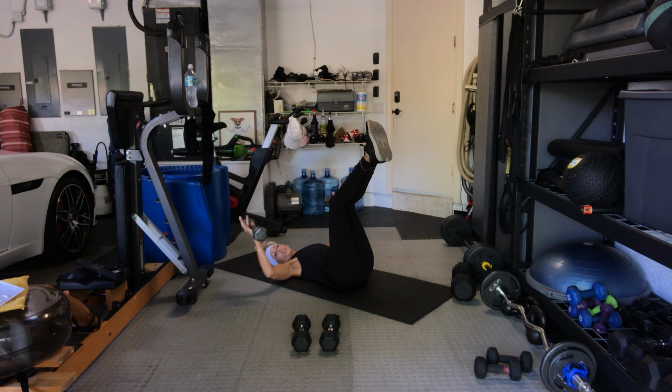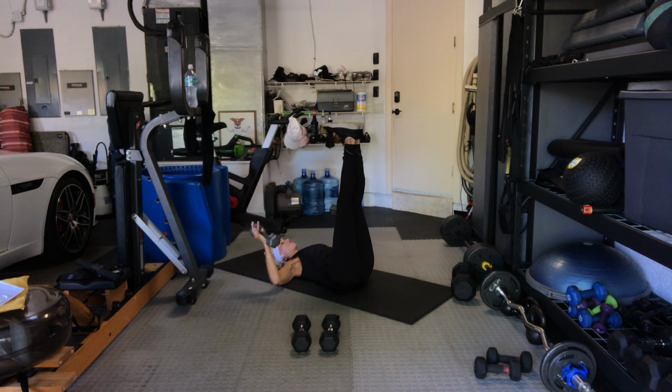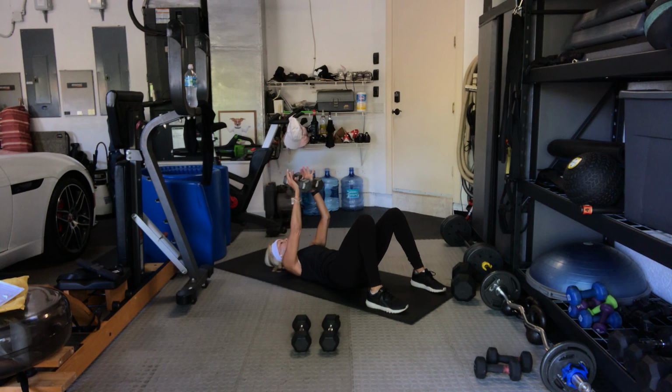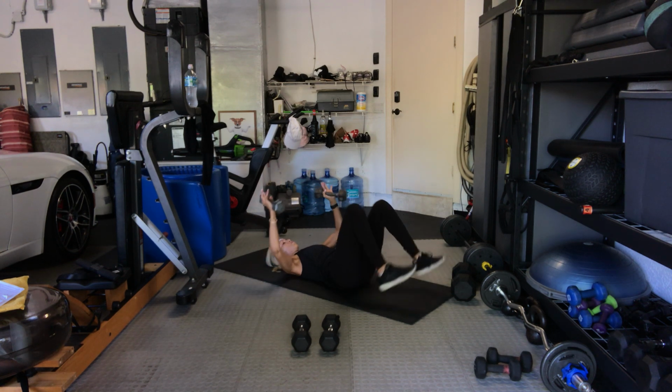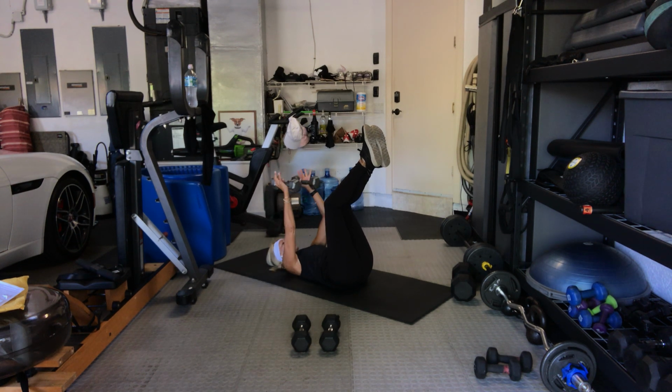If you're in a bridge, again, don't let your hips collapse. Let your knees be over your hips and control. You can have your legs straight up, bent, or even bent on the floor as long as you can maintain a neutral pelvis. So belly is in, ribs are down. Good, 15 more seconds. This is our first set, longest set. So you know where we're going.